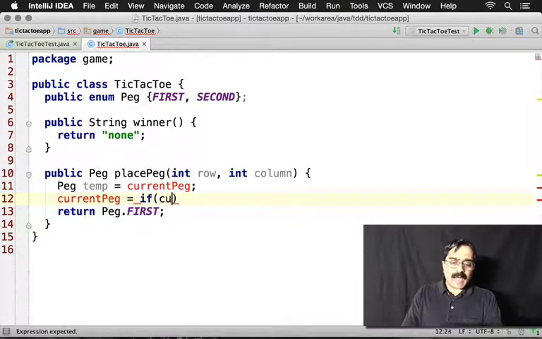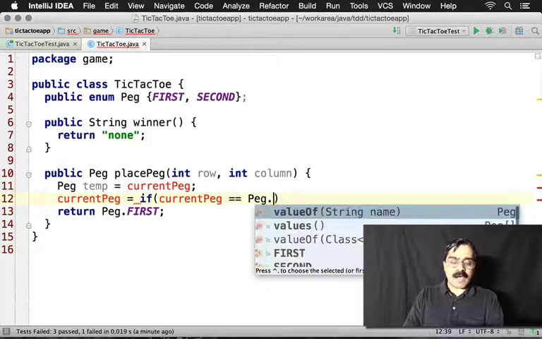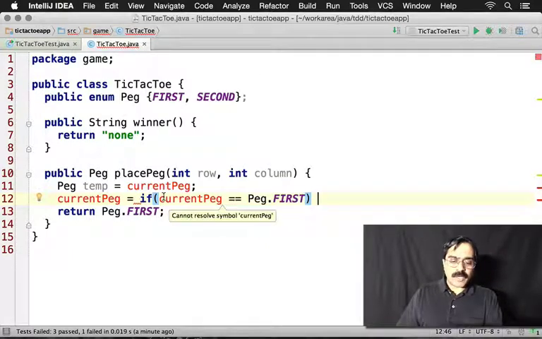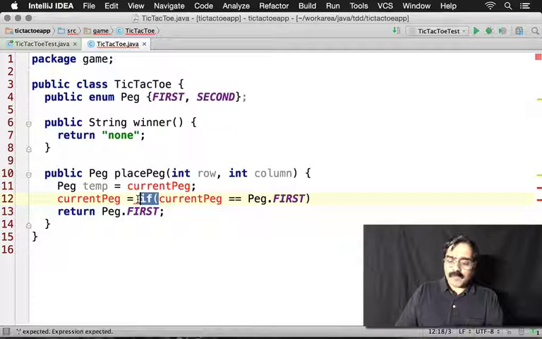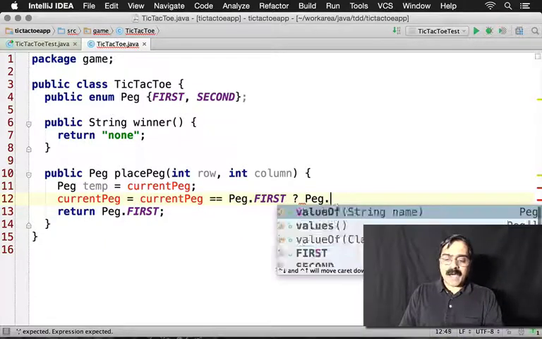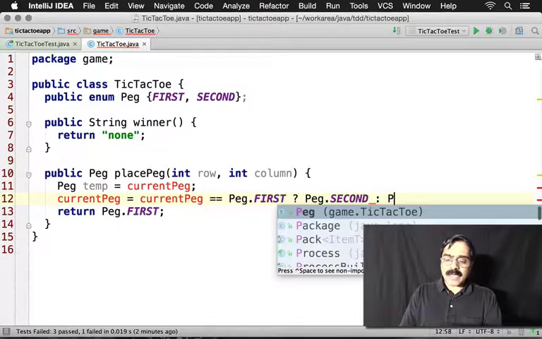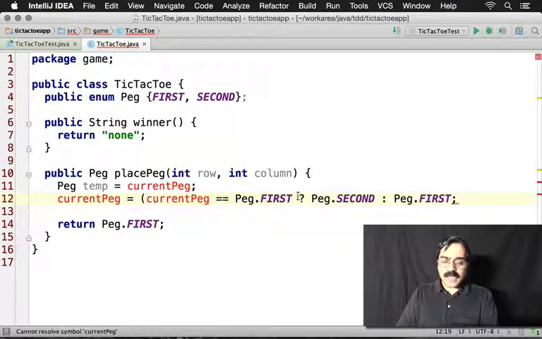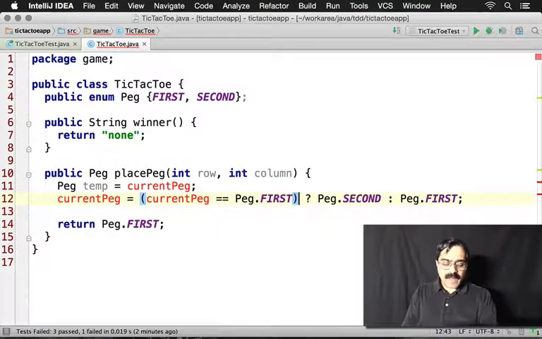So if current peg is equal to, let's say, Peg.FIRST, then you want this to be the second peg. We could use a little, what do you call that? The ternary operator here. So this would be Peg.SECOND, otherwise it'll be Peg.FIRST. So we could set the current peg to whatever that value is based on its current value.